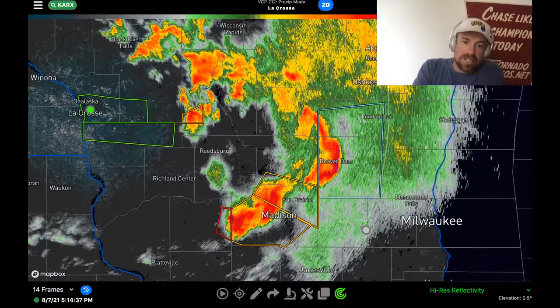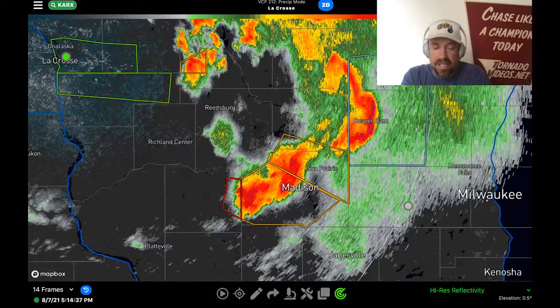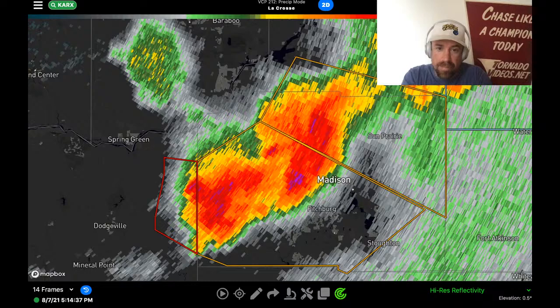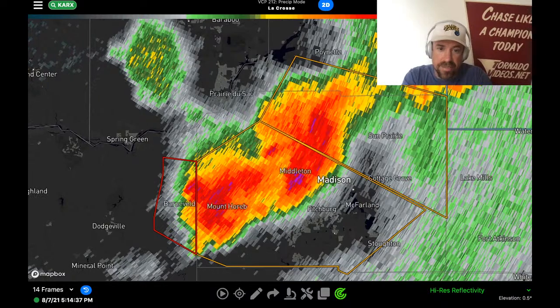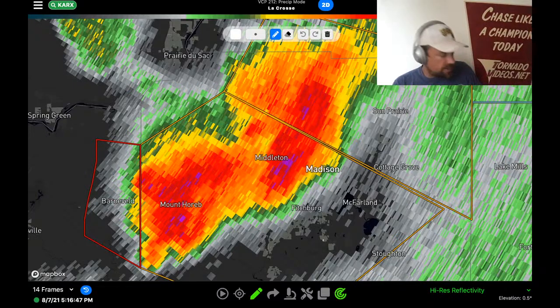That's well to the southwest of the Madison area, but we do have this severe storm that is coming into Madison. Damaging straight line winds, northwesterlies coming into town here with this squall line. Big bow echo there. It looks like some of the brunt is going to be coming in to downtown Madison there too. Big damaging straight line winds coming out of the northwest here.